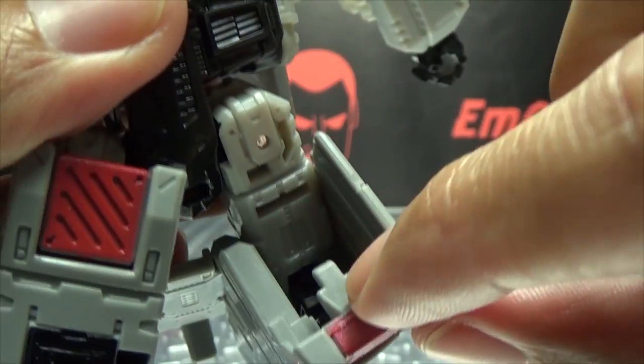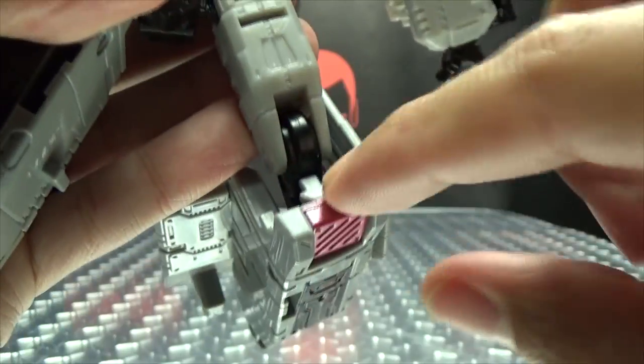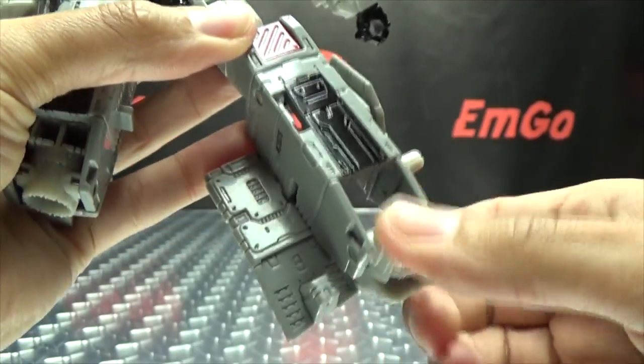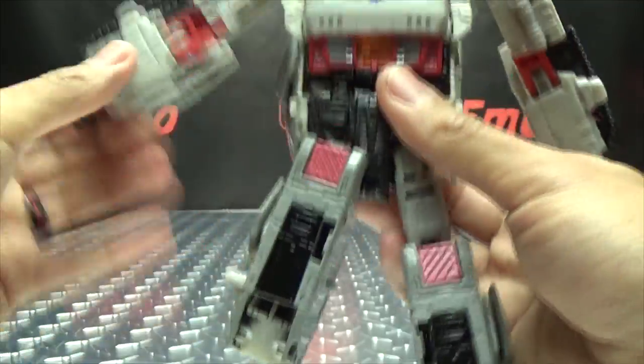There you go. There's a tab that tabs in to the hip right there. So you just untab that. You can see that goes right in there. So untab that, and then you just extend the leg, and then this will just tab in right into that black piece right there. So that will tab in, and then you just flip the foot out. You close the panel up. There you have the leg all done.